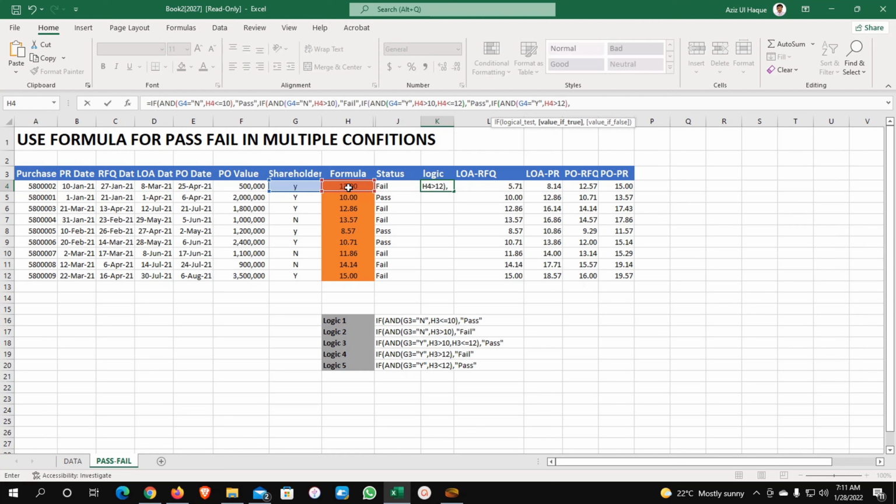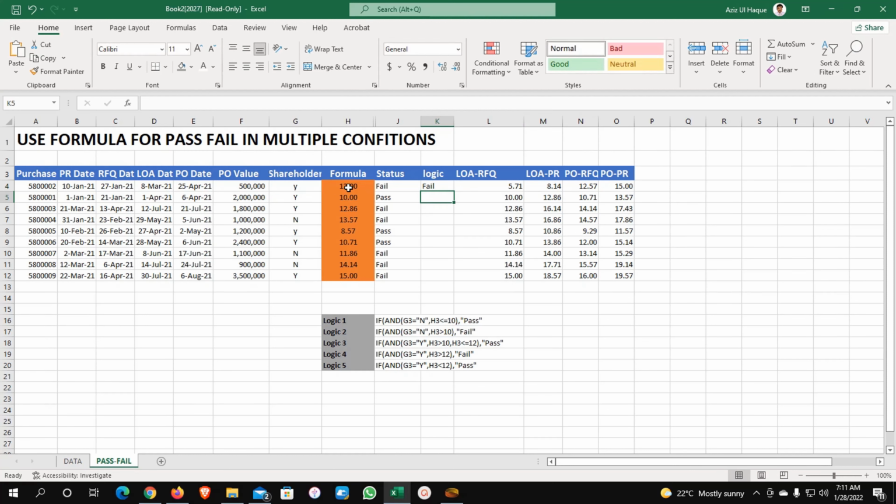What you need to do is fail it. Now see here, when it becomes 13, it is giving me fail. When I put 12, it is giving me pass. When I give 10, it is giving me false.